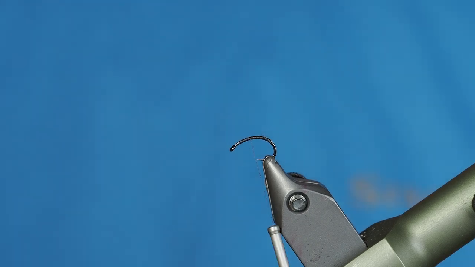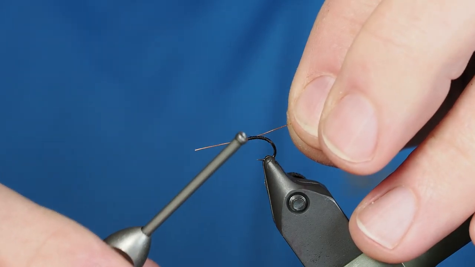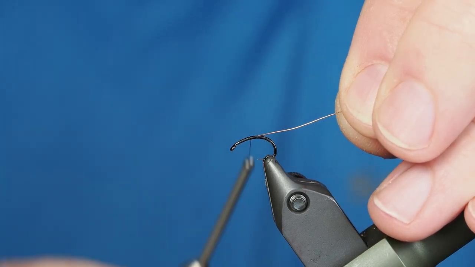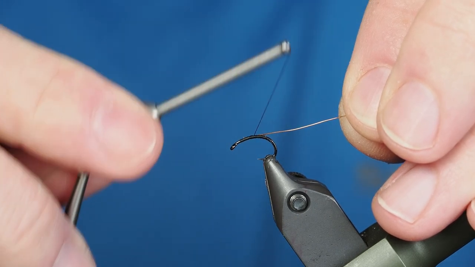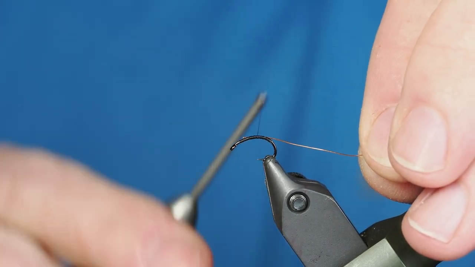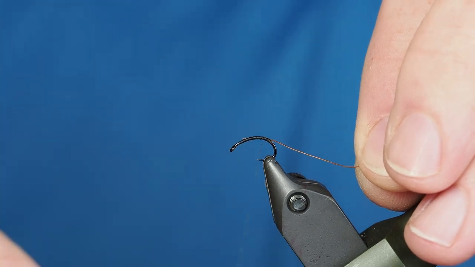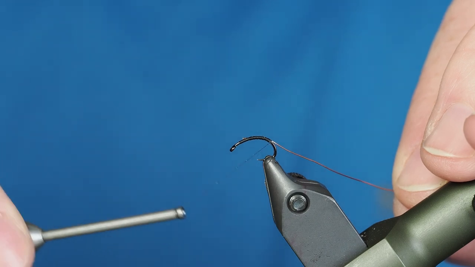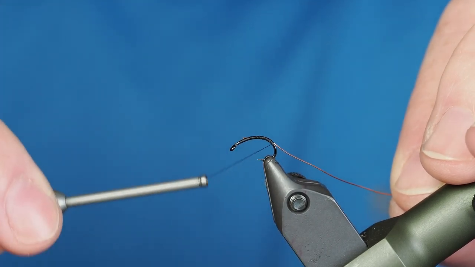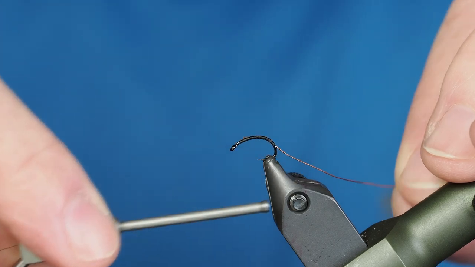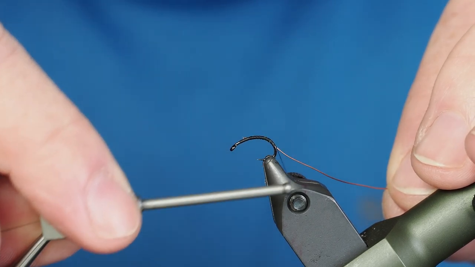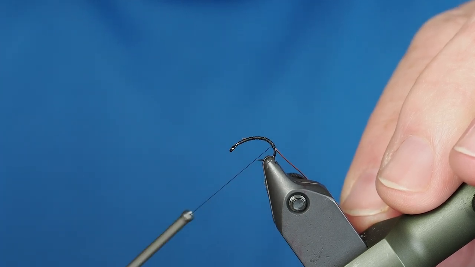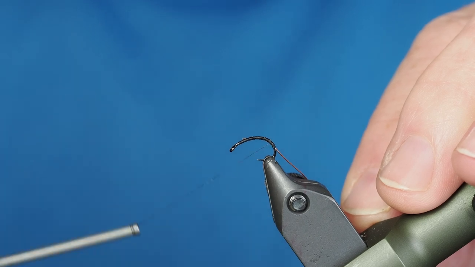I've got my piece of brassy wire here. I'm going to just secure this to the side of my hook, draw it back so I don't need to cut it off, and then secure it moving back down around the bend of the hook to where I want the back end of this fly to begin. I'm going to go down fairly deep here and then I'm just going to come back up and we'll just continue securing this material to our hook.